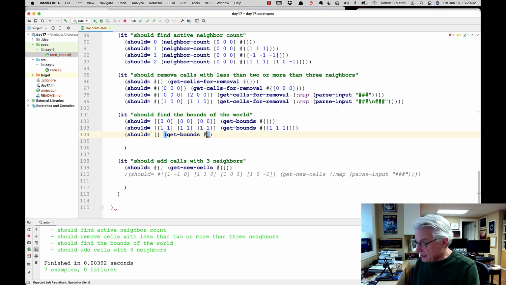And now the set is going to be 1, 1, 1, and 3, 3, 3. Yeah, fine. Good, okay. And of course I did not specify that set correctly.